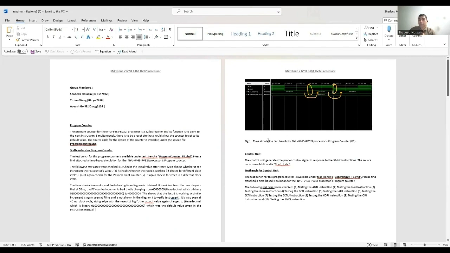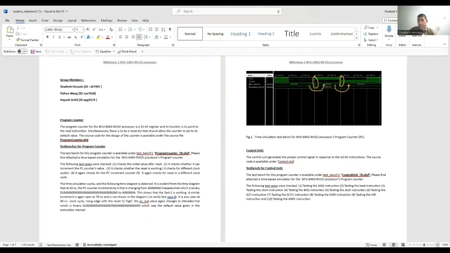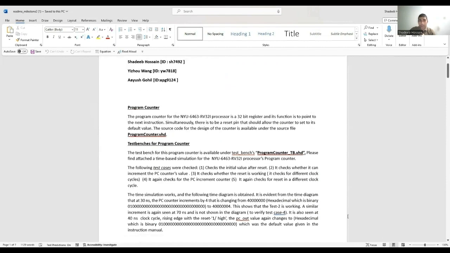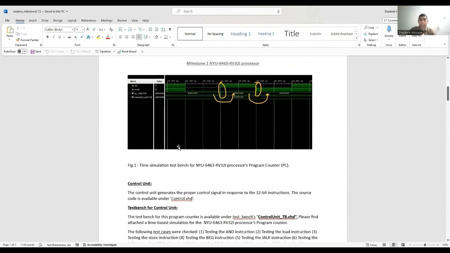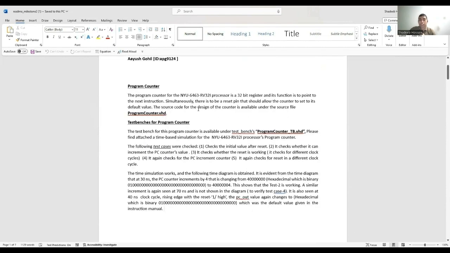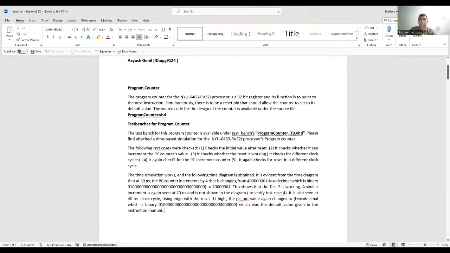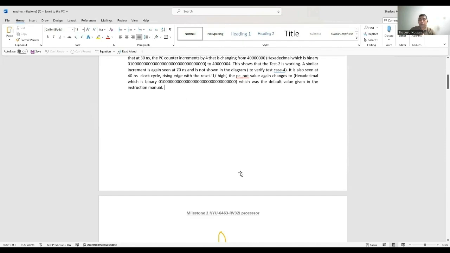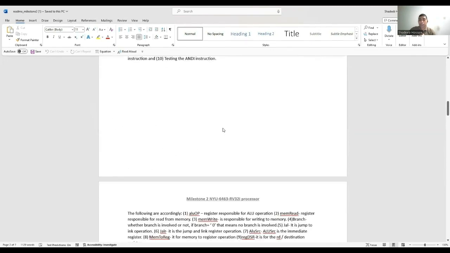So this is basically a time scale simulation from here. As you could see over here, just scan it. The program counter is supposed to increment by 4. Okay, so these are the different test cases written over here. These are the different test cases that we tried to check. And these are for the control unit.